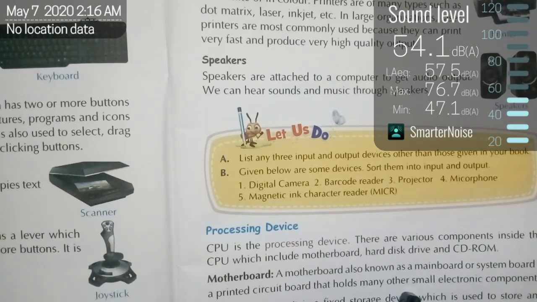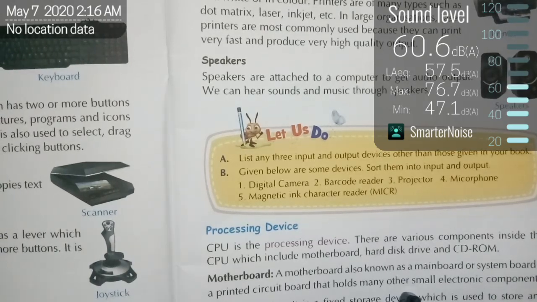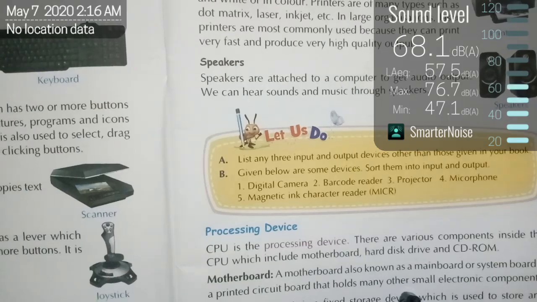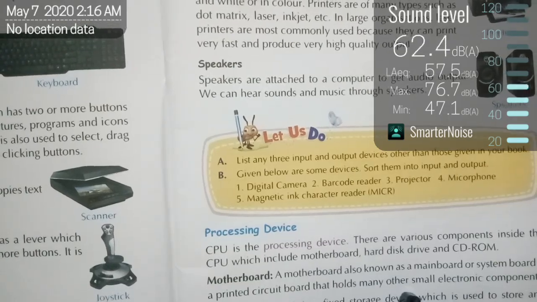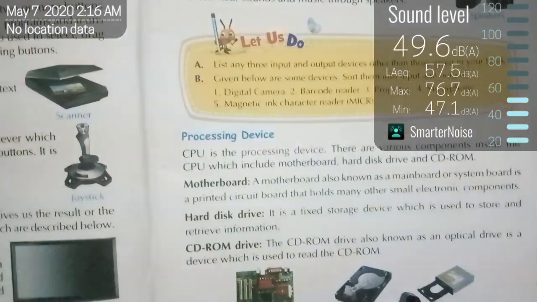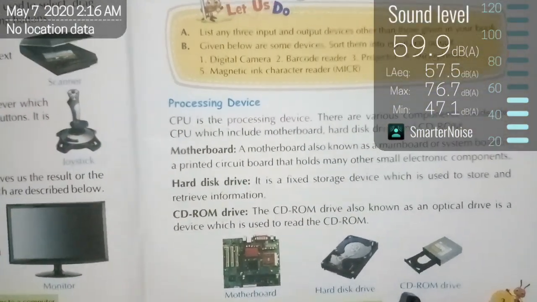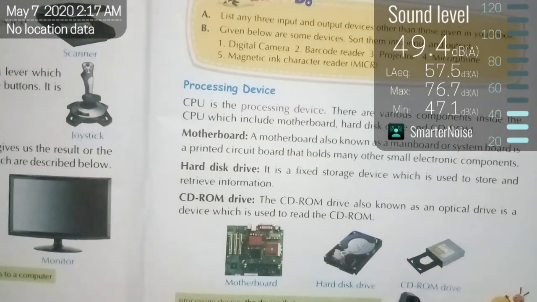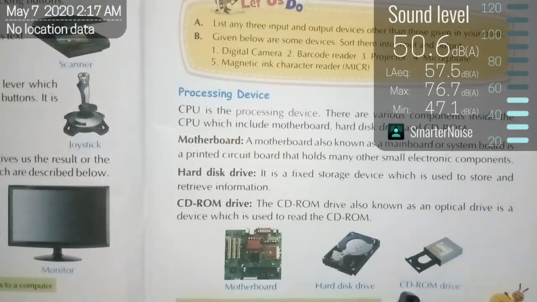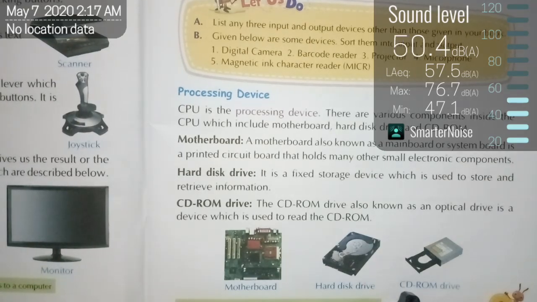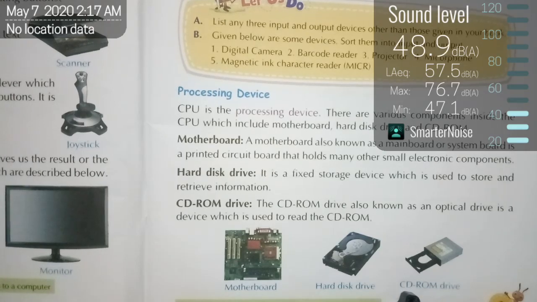We can hear sound and music through the speaker. So these are the three devices we have seen today. The monitor, printer and speaker are the output devices. Next, the next device is the processing device. Now what is this processing device about? A processing device is a device which, after feeding in the data, processes it, does all the work and then gives us the final result on the screen.